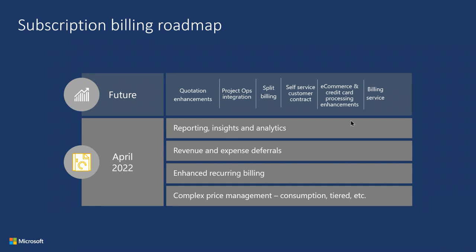Just to hit some of the high points here, I'll start at the bottom in the gray section. Looking at April 2022, that's really where we GA'd the feature. That was 10.0.25, with the 3 modules that you saw demoed in some of these sessions today: the recurring contract billing, the revenue and expense deferrals, and the multiple element revenue allocation. As we go into the future, we have some enhancements that we want to make in different areas. I'll hit on some of those here real quick.